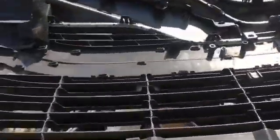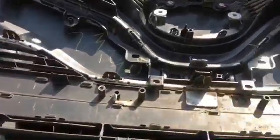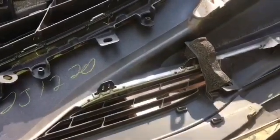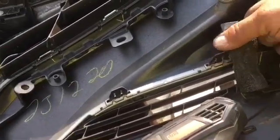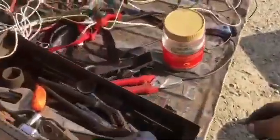So, I mean, look at that. In the process of disassembling the insert pieces and the Toyota emblem. I don't know, I've never done a bumper like this before. Getting all the nuts and bolts in this plastic jar here.